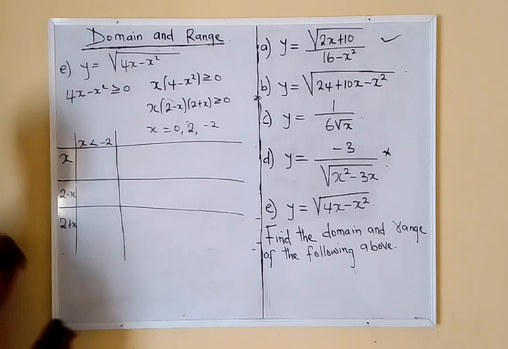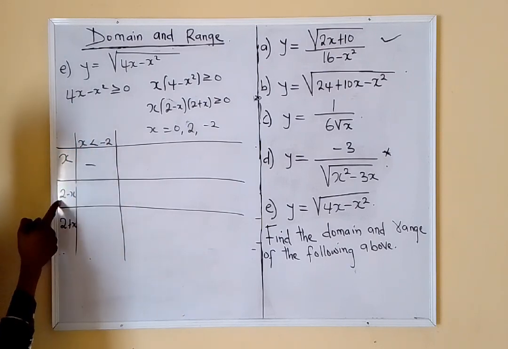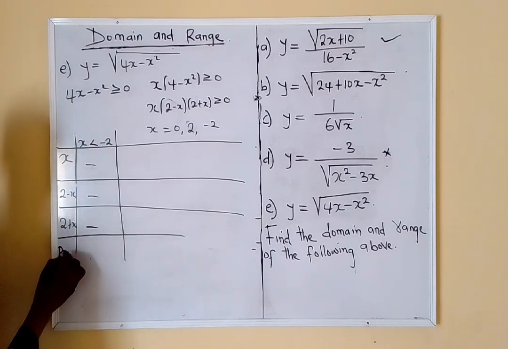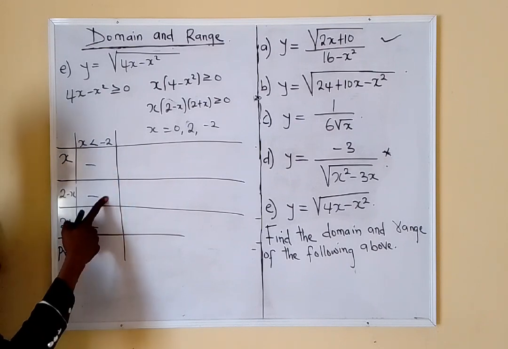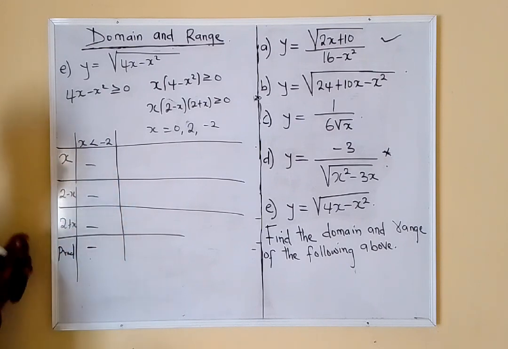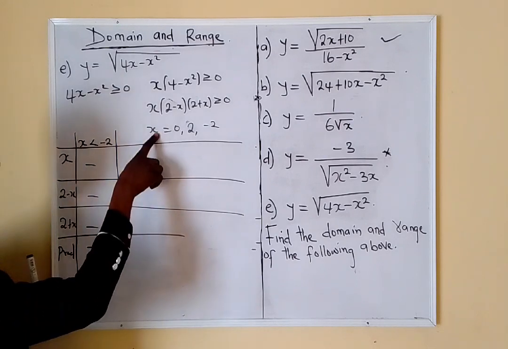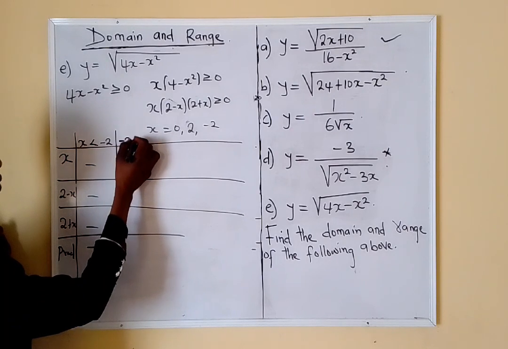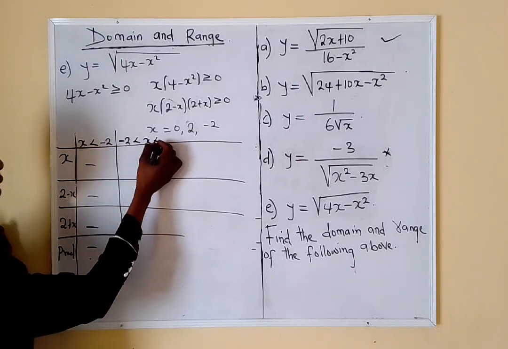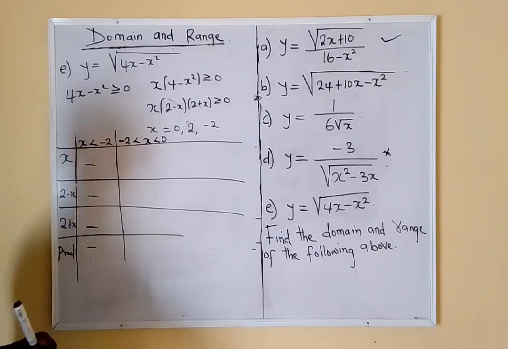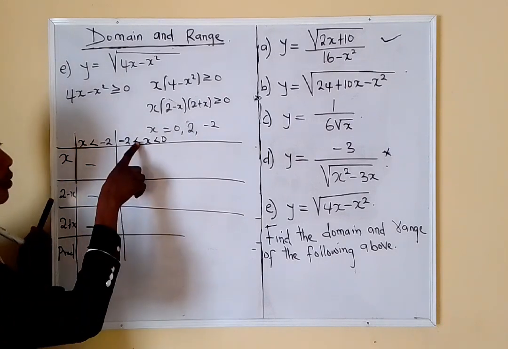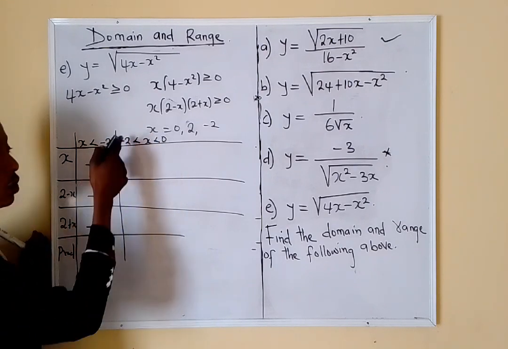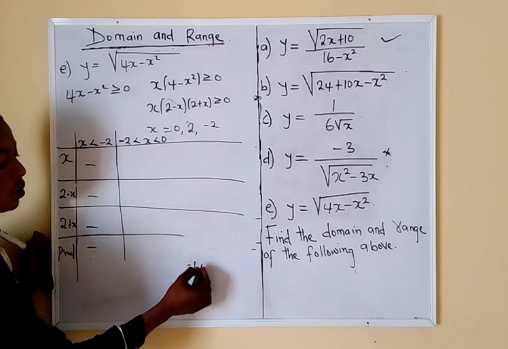The next value is the smallest number, minus 2, will be less than x, will be less than 0. To test for this, if minus 2 is less than x, that means x is greater than minus 2. So the numbers greater than minus 2 are numbers like minus 1, 0, 1, 2 continuously. But it says also less than 0, so we are taking only minus 1. If you test minus 1 here, it will be negative, minus 1 here will be positive, minus 1 here will be positive. Negative and positive is negative, and positive is negative.